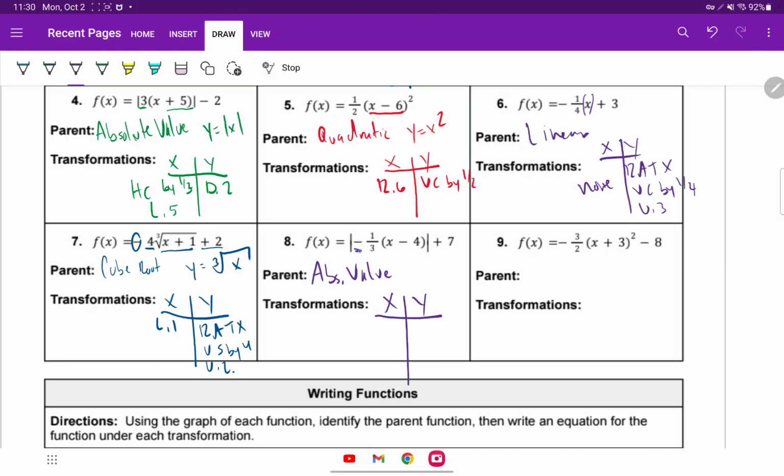starting from the inside, we have a negative sign, reflection across the x-axis. We have a 1/3, so we flip that over first. That number is greater than 1, so that is a horizontal stretch by 3. And last, insiders lie, that's really a +4, so it goes to the right 4 units. In terms of our vertical transformations, for K, we have up 7.